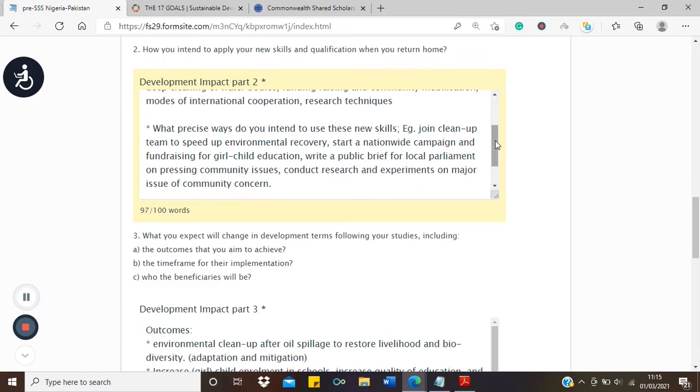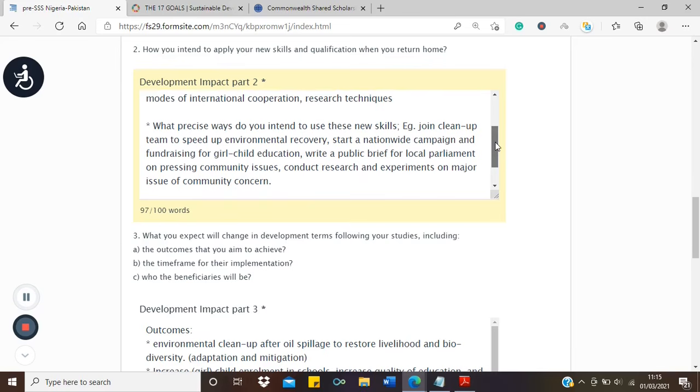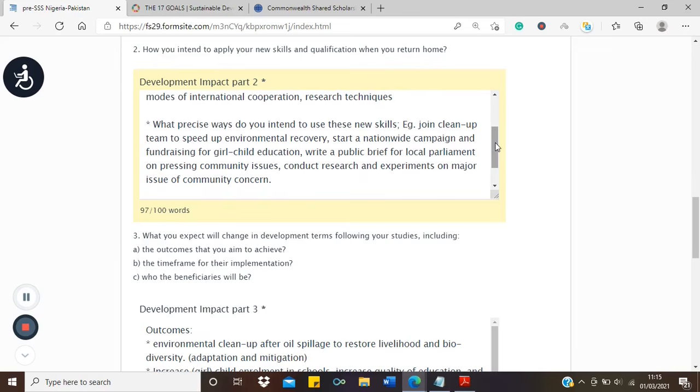So you're giving specific examples of where you intend to work. You could name particular organizations, particular communities, particular teams you intend to work with, and how the skills you mentioned earlier would help these communities, these places, these teams. So give concrete examples. Be as precise as possible. Don't just hide under general things, like: I'll go back there and help my country.